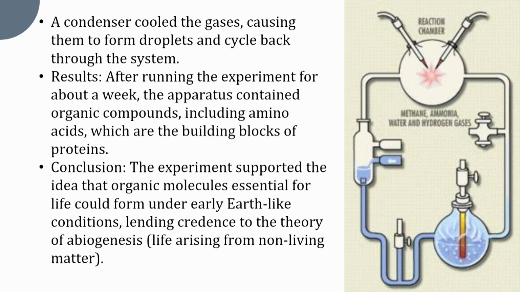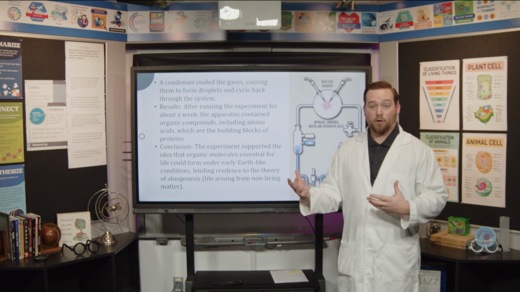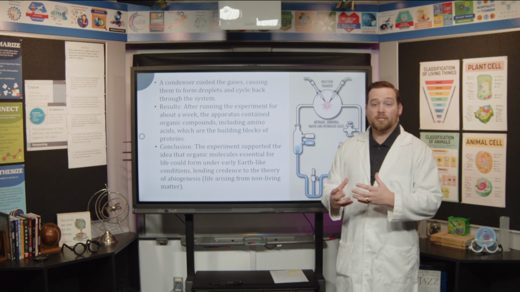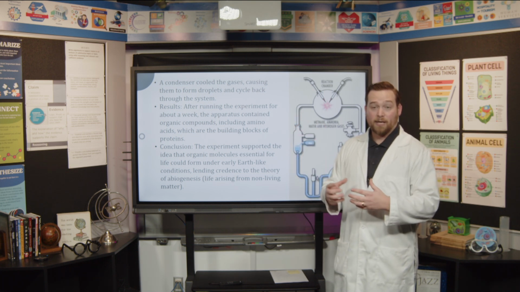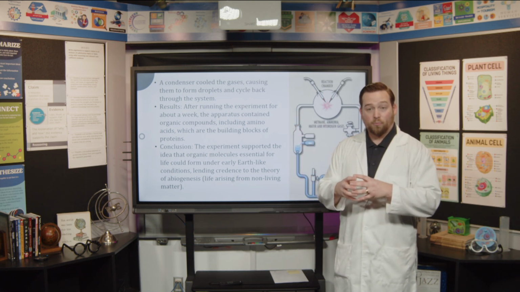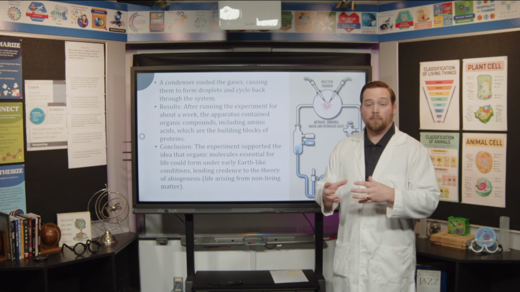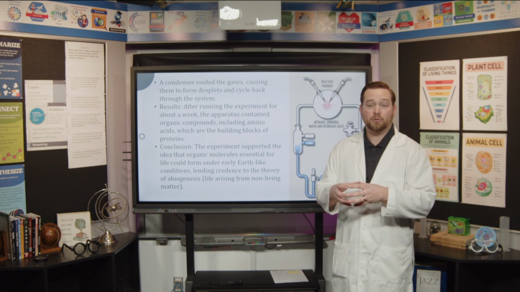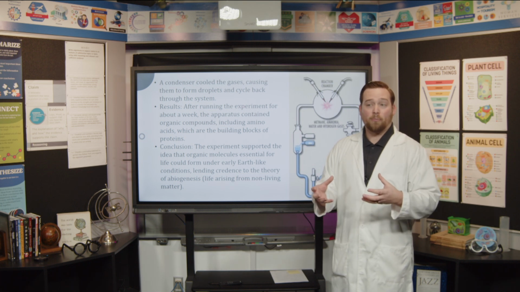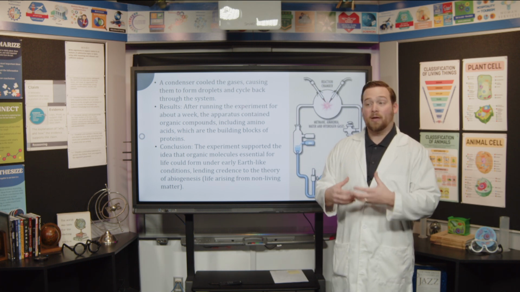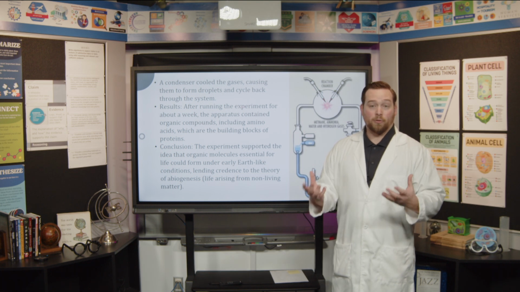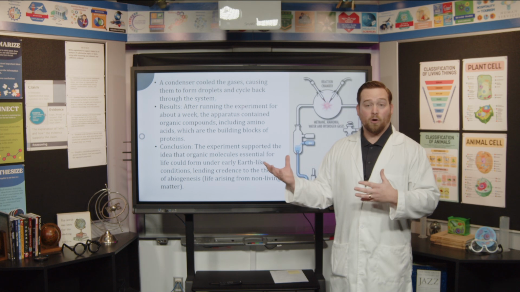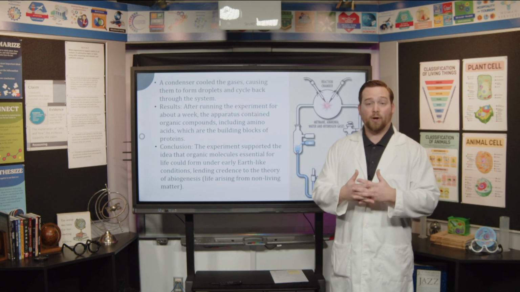So this was a huge step in our understanding of life on Earth. It showed that Earth had all the ingredients that they needed, and it just needed a little bit of energy in the form of lightning to get those chemical reactions to happen. Once we started to build our monomers, then we were able to build our polymers, which are those macromolecules that I talked about. And then once we had our macromolecules, it was really just a matter of time until we started to see life emerge on the planet. So that's just a brief overview of how life got started on our planet, and we'll talk about it a little bit more when I see you next time.